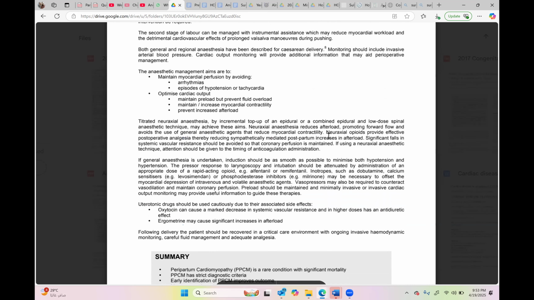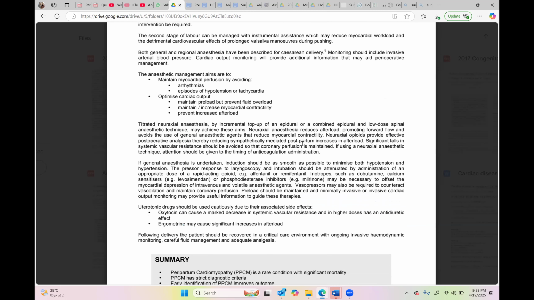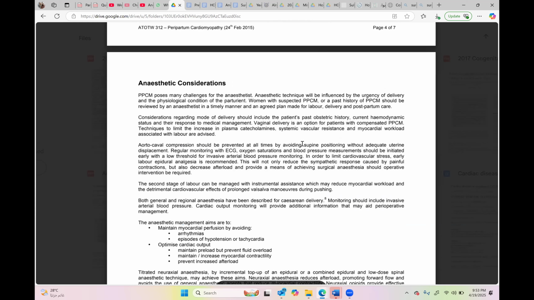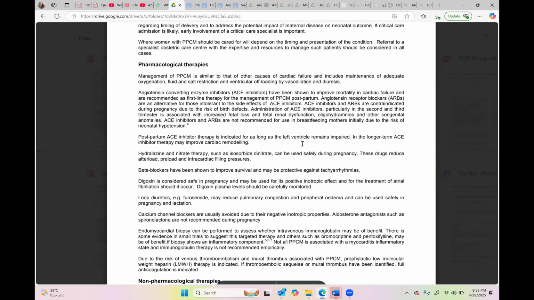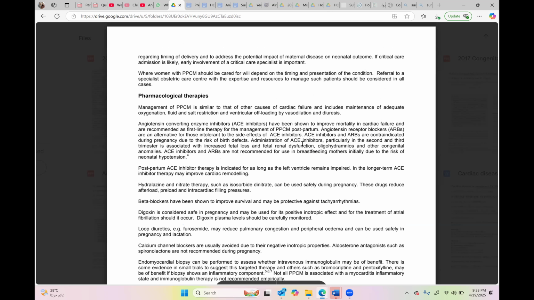Excellent, sir. So same thing, yes. Sir, please, how will ACE inhibitors work in cardiomyopathy? It's just as a vasodilator, like it is to decrease the load on the heart. In heart failure, there are two things. One is to increase the contractility, and one is to reduce the pressure on the forward flow. So any vasodilators which we are using are to reduce the pressure on the heart. So that's what they have written here.